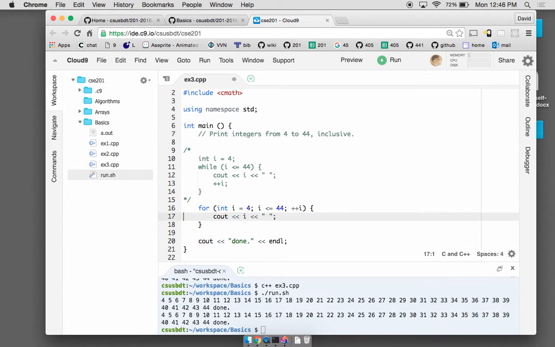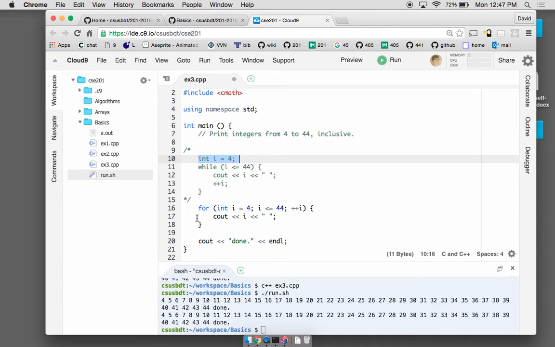So these two loops are equivalent. This is called a while loop. This is called a for loop. These two loops do the same thing. The for loop is just a reorganization of the code. Inside this line right here, you've got an initialization section. That's the operation you want to perform before entering the loop.